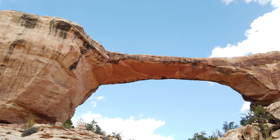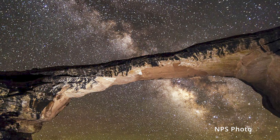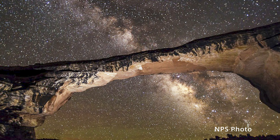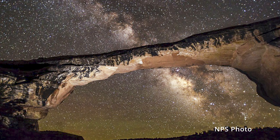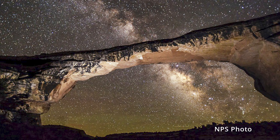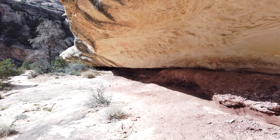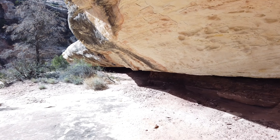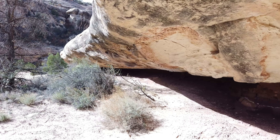There is another key attraction in Natural Bridges: the night sky. Natural Bridges National Monument was certified as the first International Dark Sky Park in 2007, and it is one of the darkest. The sight of the Milky Way against a natural bridge is magical. There are 13 campsites next to the visitor center should you want to enjoy the dark sky, but there is no cell reception or internet in the park, so come prepared by downloading all your maps and data before you get there.